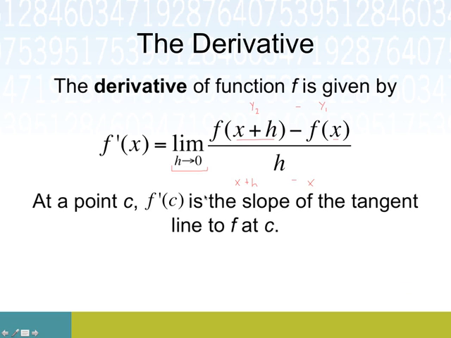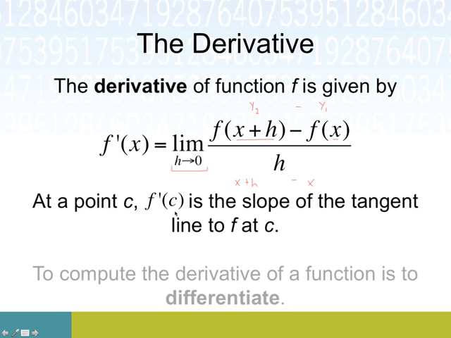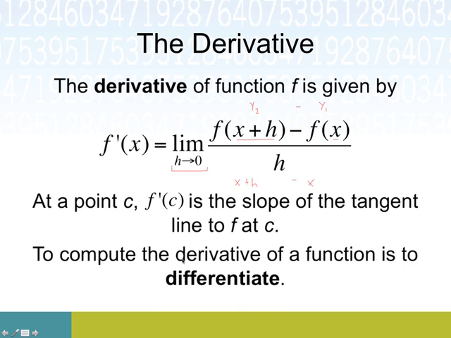And then to reiterate this definition of tangent line, if we pick some point on the graph c, f prime of c is supposed to be the slope of that tangent line. And then one final piece of terminology just to make the verb out of derivative. So derivative is a noun. I would find a derivative, compute a derivative, and that process is called differentiating. So I would differentiate f. That's the same as find the derivative of f.